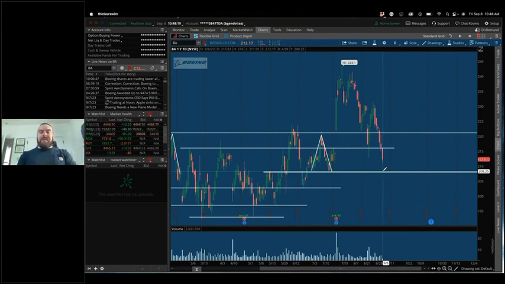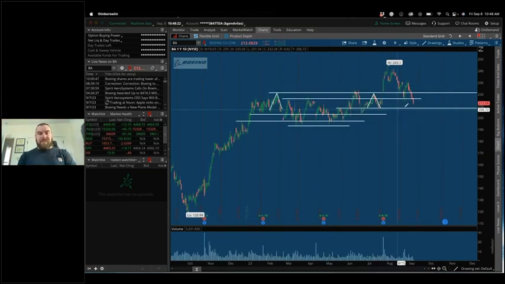But within that, we have a line in the sand on the way down, but we also need to have a line in the sand on the way up. Plenty of stocks can go too far too fast. I'm sure you guys have been in a couple of trades where the stock has just gone up, up, up, up, up, and then all of a sudden it collapses on you.